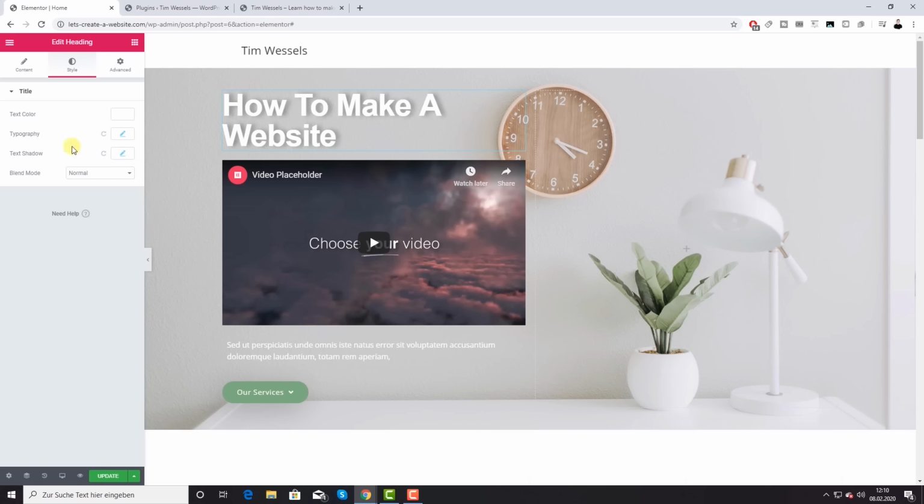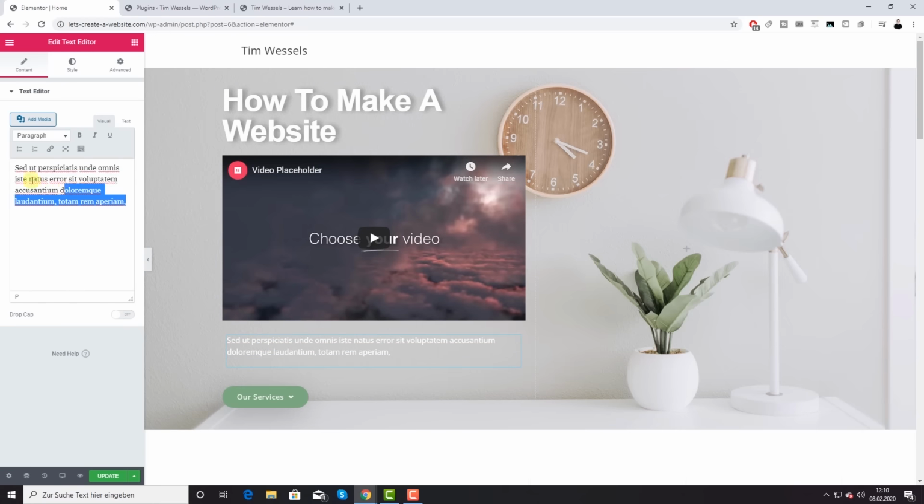Good. Yeah, we could do the same for this, for example. So I can right click and edit text, or just click in here. Then I can change the whole text. This time in content, we don't even have a link or anything. This is simply text. So as you can already see, sometimes the content changes a little bit, but you can just see what you can change in here and then work on that. In this case, just the text.